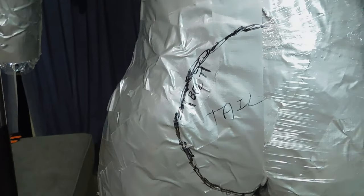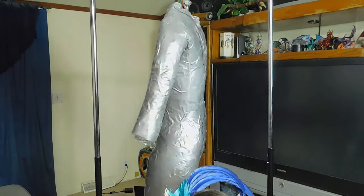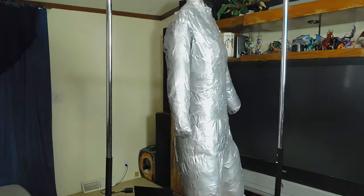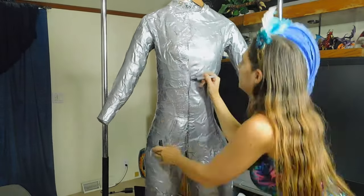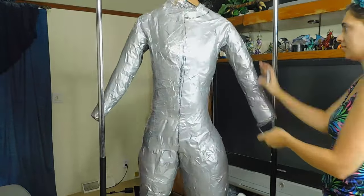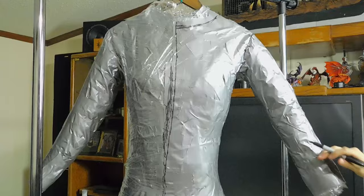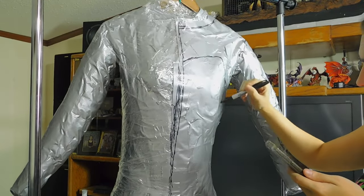With that done, I can now divide the bodysuit in half. Thankfully, because this character is symmetrical, I only need to pattern half this body and I can just flip the pattern to duplicate it. I also mark down where the neckline is going to be, and I section off the armpit. Those little lines that you see me drawing through there are darts so that I can line everything up and make sure that it sits where it's supposed to sit.